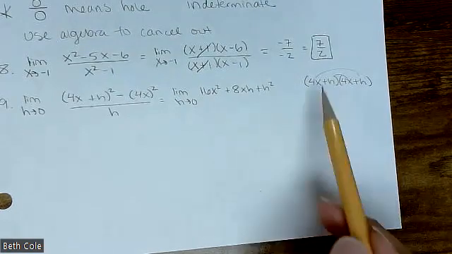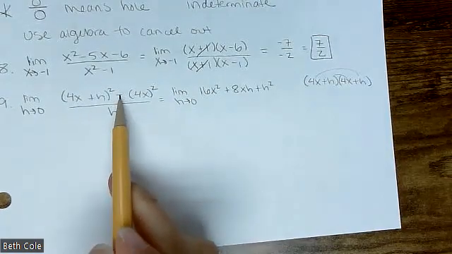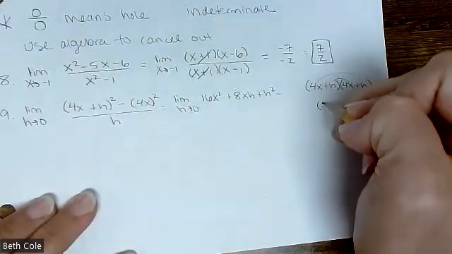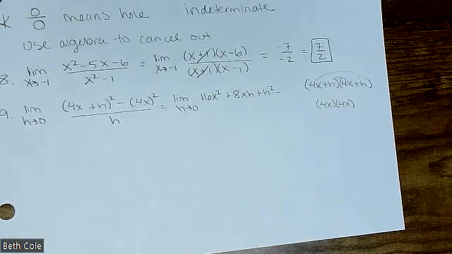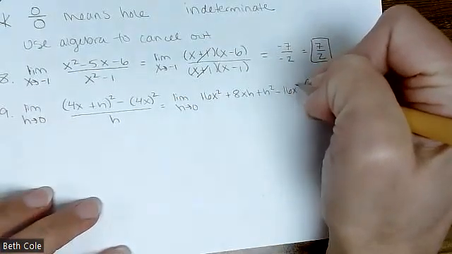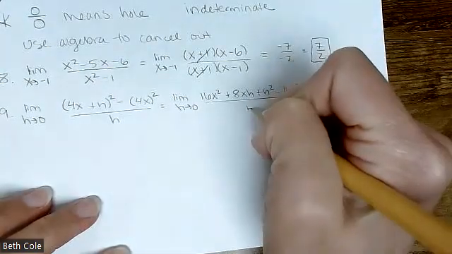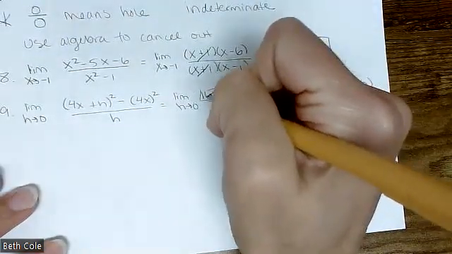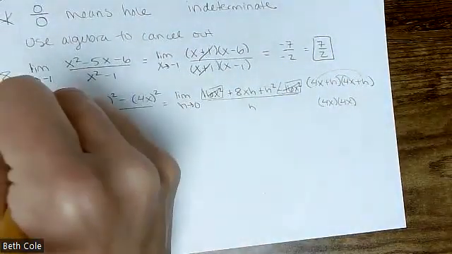And again, if you can do that in your head, fantastic. This isn't required work. I just did it to show you what was going on. All right, so that's this first part. And then we have minus 4x squared. What that means is 4x times 4x, so that's going to give you 16x squared. And if you're already seeing where we're going with this, then that's cool. And that is all over h. So what do you notice is going to happen? Those are going to cancel. So I'm going to need to come down to the next line with my limit.